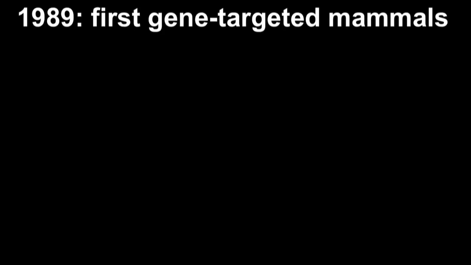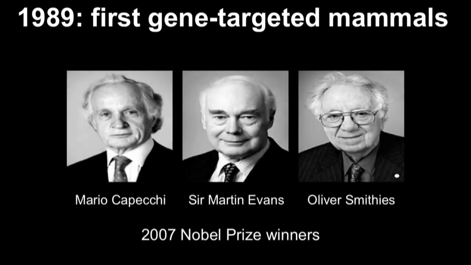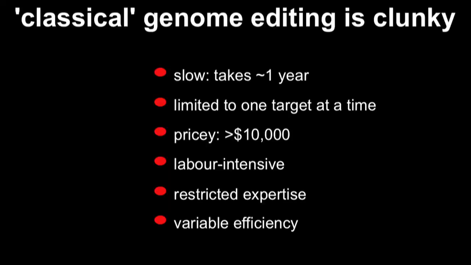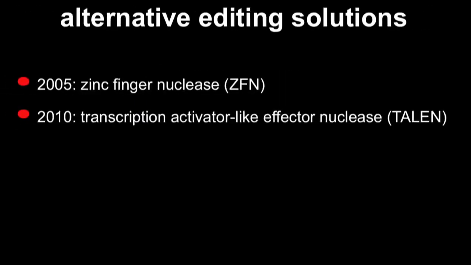So if you want to go back and think about the history of us being able to make a change, perhaps even a change to just one of those 6 billion characters in the entire instruction manual, before 1989, the history looked like this. There wasn't any history at all, we simply couldn't do it. And then the work of these 3 geniuses was pulled together, and they won the Nobel Prize for this in 2007, which gave us a method of editing, of making edits or prescribed changes, mainly in mice, and this has been extremely powerful for biomedical research, but it's clunky. It's slow, it takes at least a year in some cases, it's limited to one target at a time, it's very expensive, it's pricey, and there are all sorts of other constraints as well.